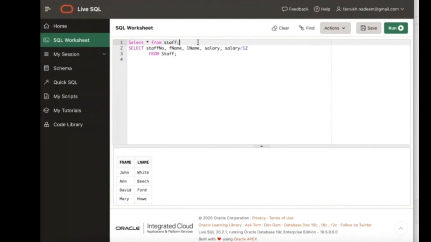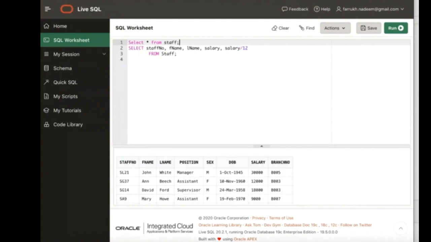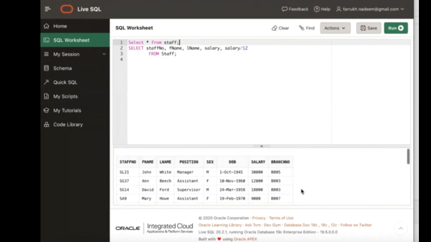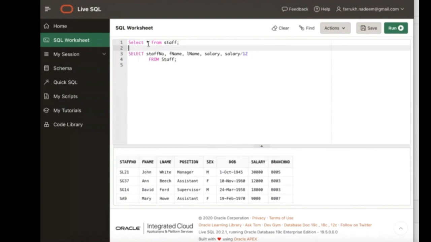Let me make a try and see what happens. Okay, I can see both of them. In the first query, I saw all the columns from staff.